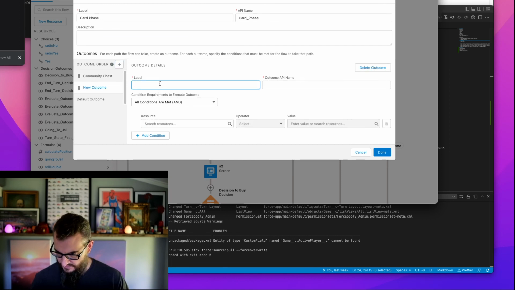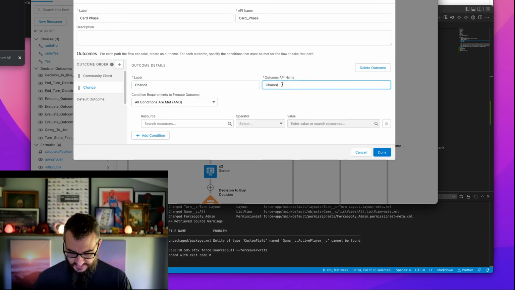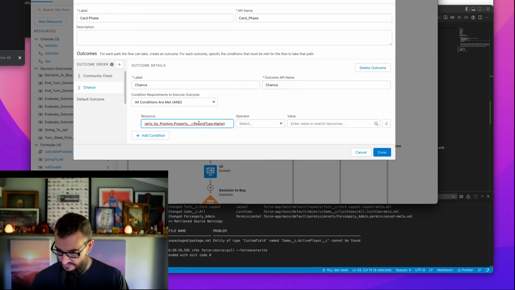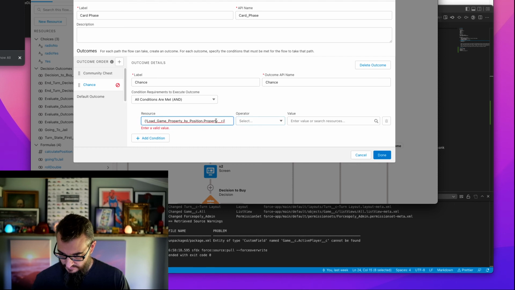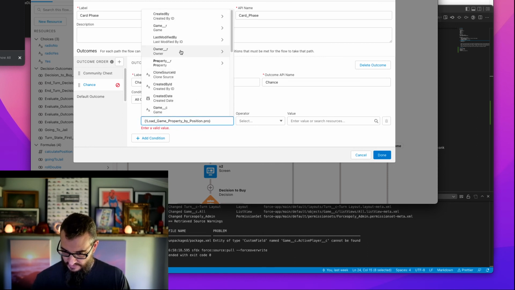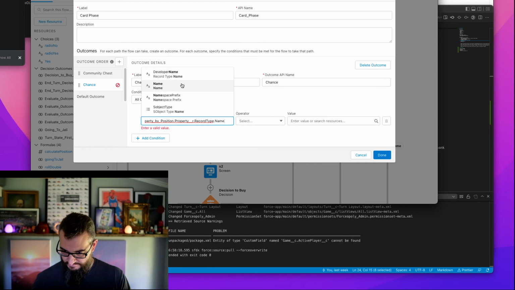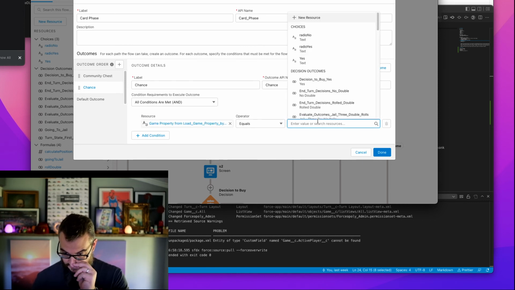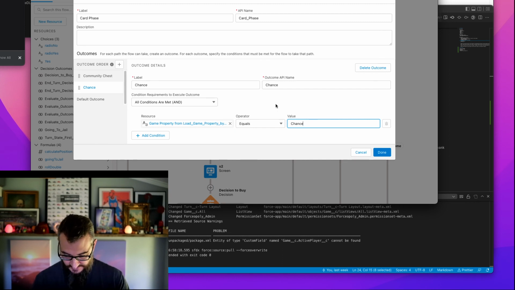I'm going to break out Community Chest and Chance because, invalid, sad trombone. Yeah, gotta go all the way. Load game property. Record type. Name equals Chance. Okay, and then the default outcome is none.